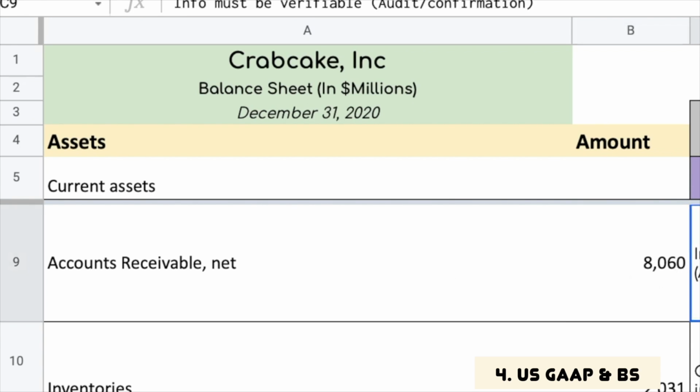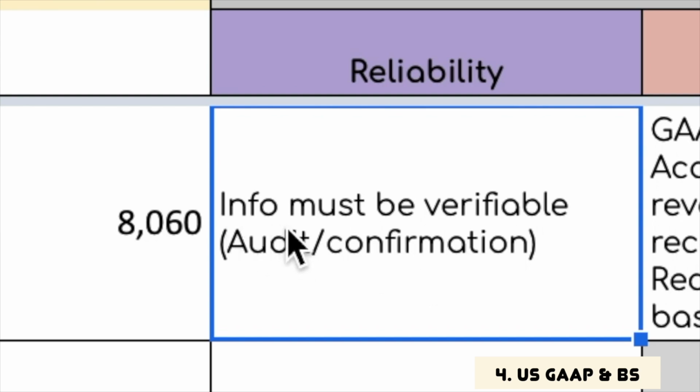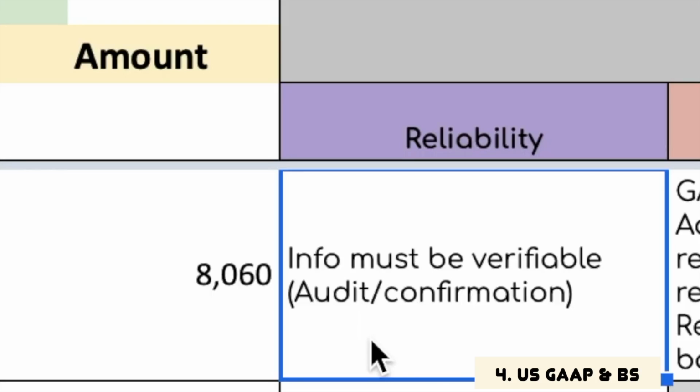And the reliability GAAP principle here applies in a way that you should be able to verify this information with an independent third party or the customer. So if I'm an auditor and I come into the company and I want to verify the information on the AR balance and the balance sheet, I need to be able to send a confirmation letter to the customer and have the customer verify back to me that this information is correct, right? So the reliability factor here is that your AR balance is supported by invoices that is acknowledged by customers. And so if I ask the customers, hey, do you owe this money? Yes, they'll say, yes, we do owe this money. So this is how this information is reliable here.